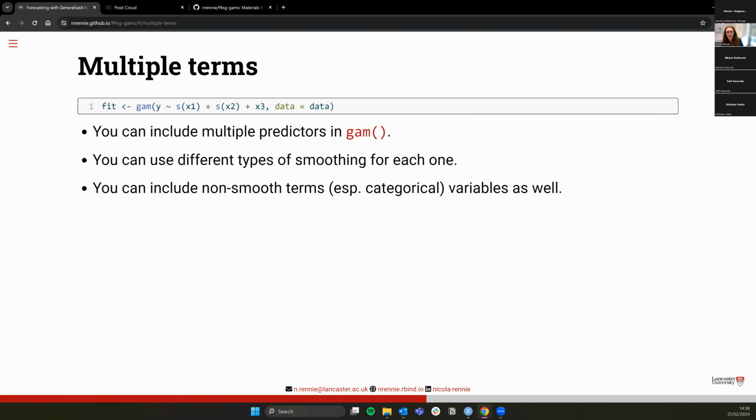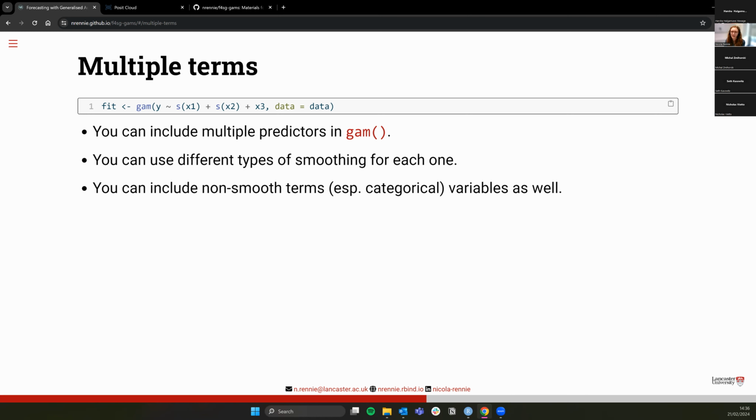You can also include multiple predictors inside the GAM function in exactly the same way that you can inside the LM or GLM function: you just add them together on the right-hand side. You can use different types of smoothing for each one, because you can imagine that if you have different predictors, some of them will have different types of smooth relationships.